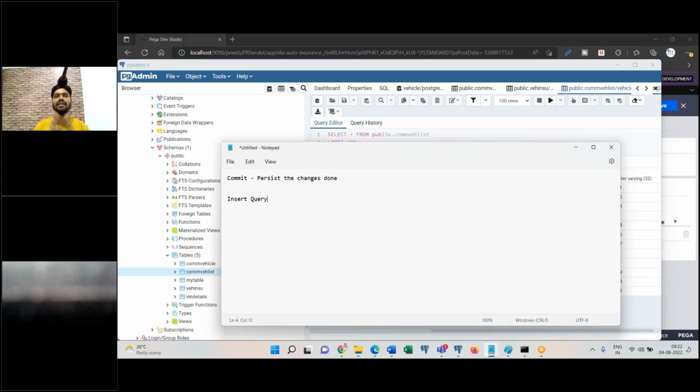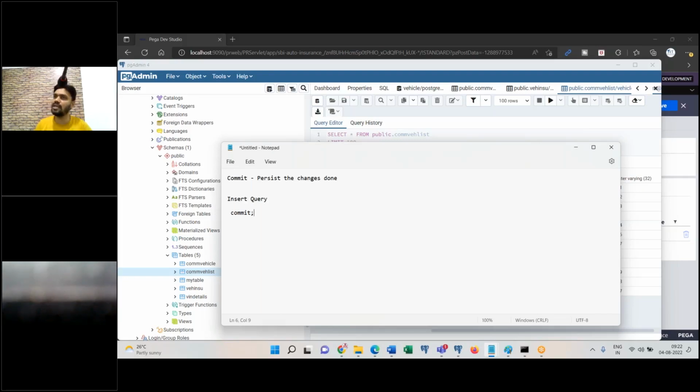It is stored temporarily. You updated one record. You have seen updates are reflecting. Log off and log back in, it won't be there. Any query that is going to impact the database, make changes to the database, manipulate the database, should be followed by a commit command. That is going to persist the changes. This is the basics of SQL, just for your information.